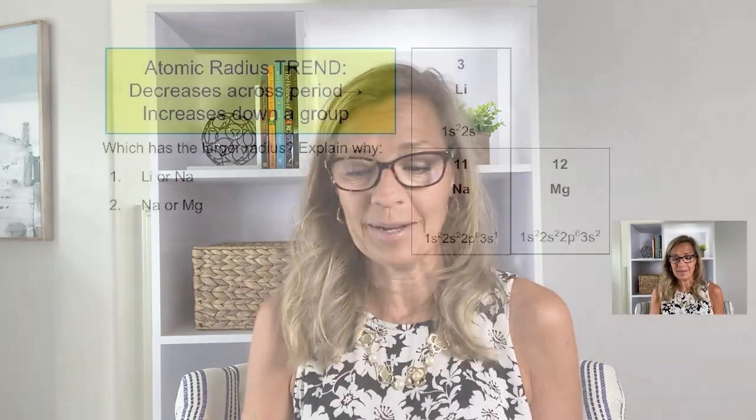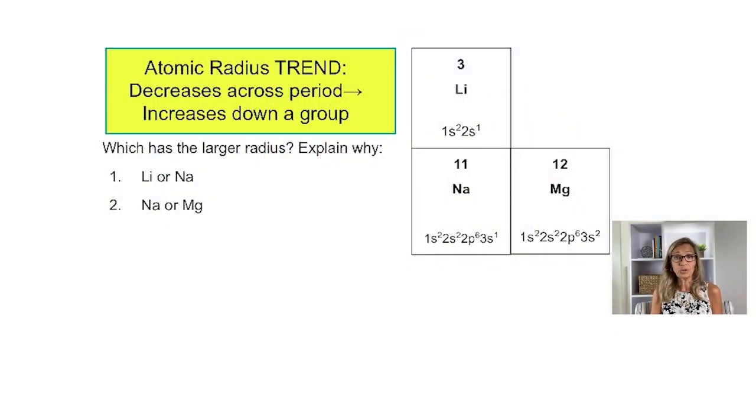In this video, we're talking about atomic radius, and this one makes a lot of sense. Radius is what you think. It's the size of an atom. So let's get into the trend. Now, first of all, the trend is opposite of ionization energy, which is what we just learned.